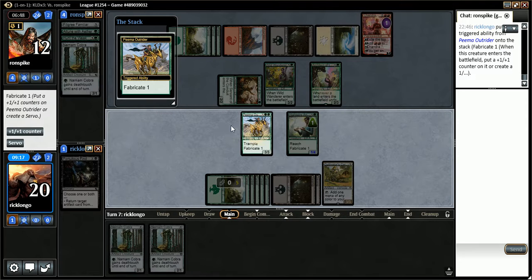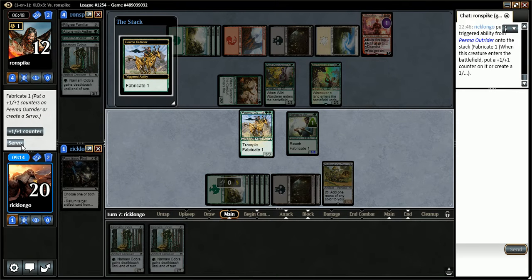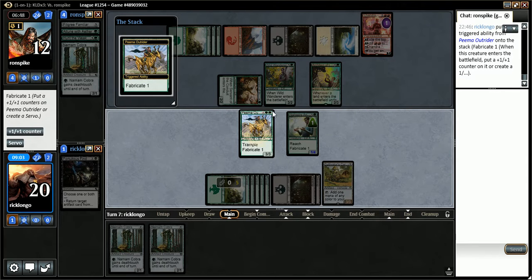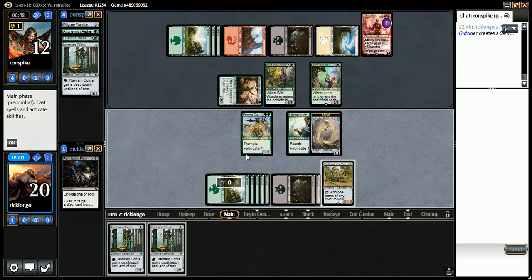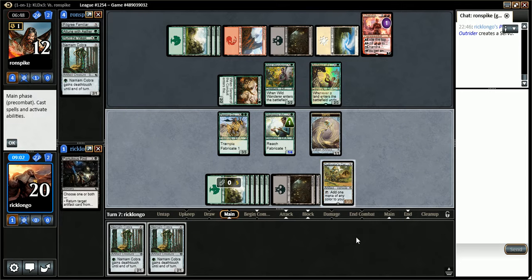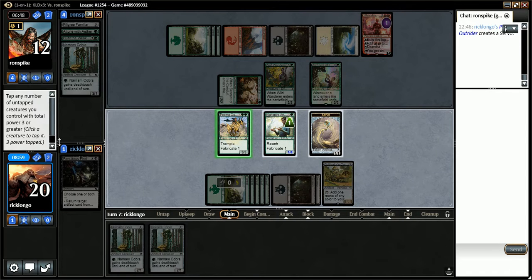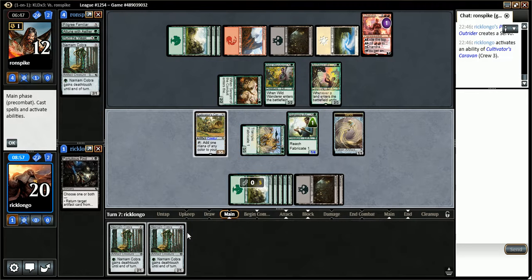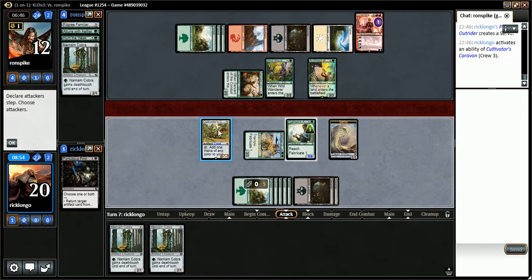Fabricate. I guess I will make a token actually. Do I make a token? Because if this thing is a 4/4, it can attack into this thing. He's gonna chomp now anyway, right? So yeah, let's make a Servo. And this way, if he kills this guy, then I'll be able to have Cobra plus Servo to crew my caravan.